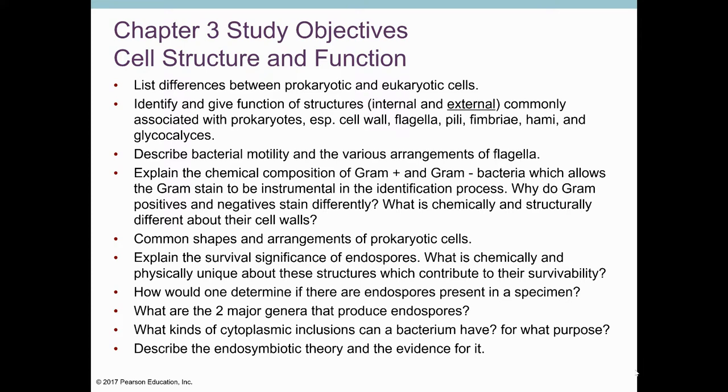So you're expected to know that prokaryotic cells have a cell membrane, a cell wall, cytoplasm, ribosomes, and then DNA that's not enclosed in a membrane, so no nucleus. Eukaryotic cells contain a cell membrane. Some types of eukaryotic cells have a cell wall, some don't. Then cytoplasm, they do have a nucleus, ribosomes, endoplasmic reticulum, smooth and rough, Golgi, peroxisomes, lysosomes, and so on. So those basic things we're not going to go over again.